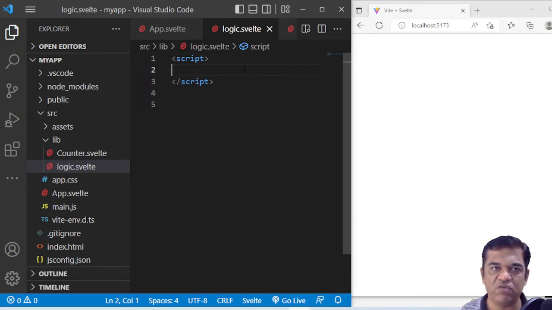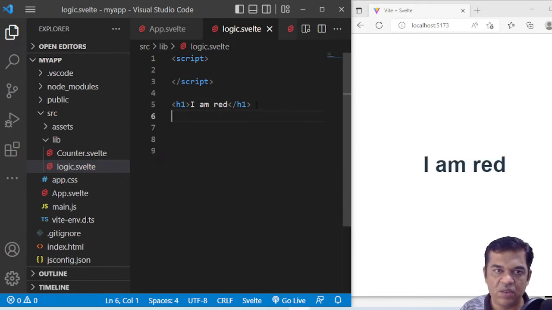So let's start with the if block. Now let's create one example of an if block. So I am having, let's say, two headings, h1 I am red, h2 I am blue.